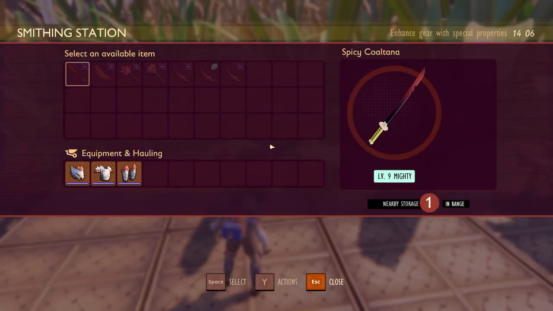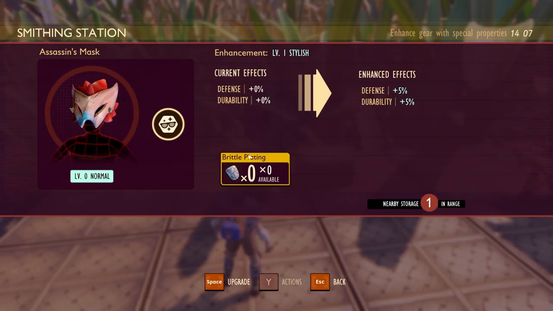The next thing we'll do is move on to armor. Armor is pretty easy. You can see here, you got your brutal plating.